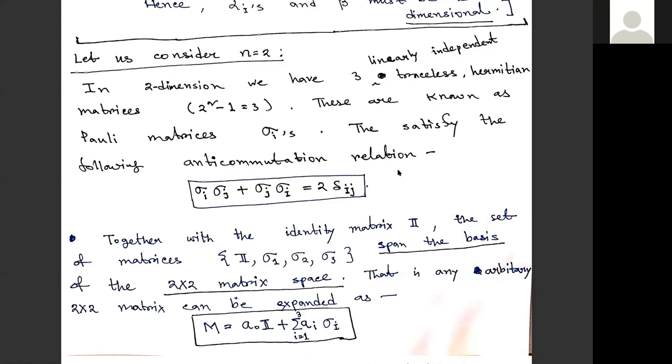Sir, does the linear independence of sigmas have any significance here? On what? The sigmas are linearly independent, but what is the significance? I mean, we don't need these alphas to be linearly independent, but we are getting a linear independence here. So does this... No, I'm saying that.